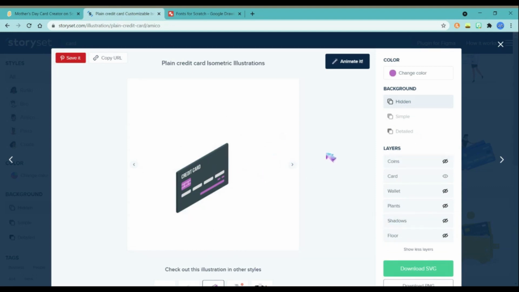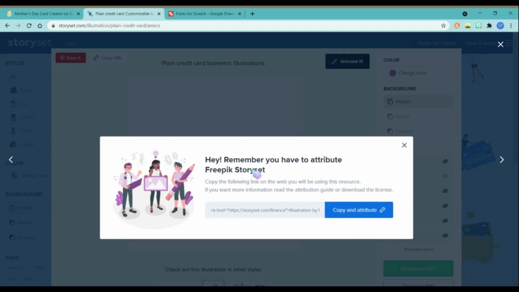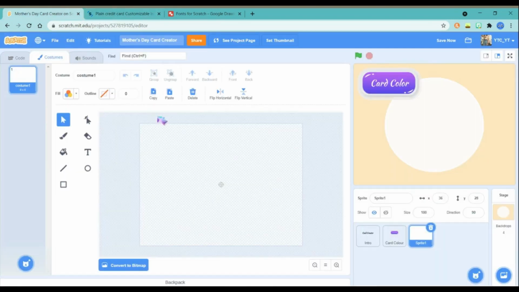And we're going to edit this credit card over here. So you have to click download SVG and in the description, like in notes and credits, you have to attribute it.